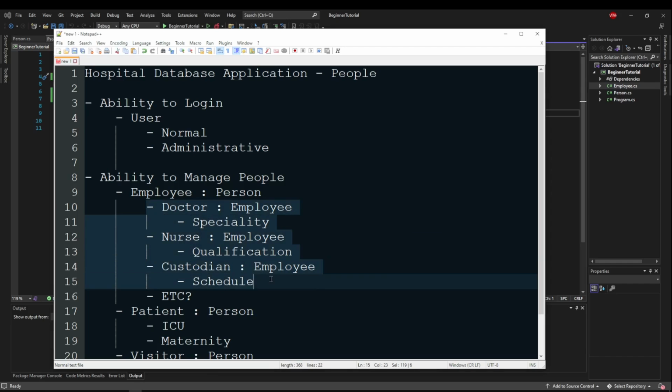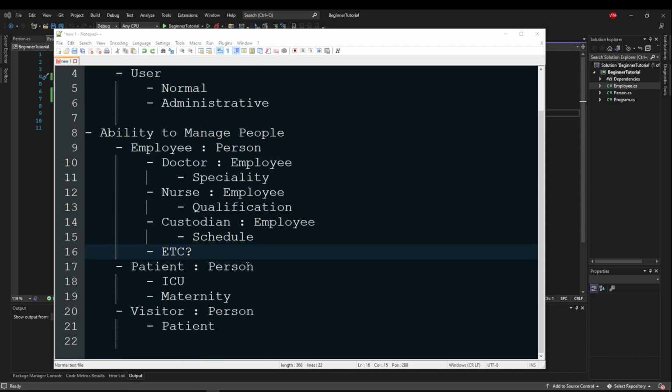So now we've sorted these out. What about the other employees? Well, that's kind of a judgment call. If you think that other professions may have more specifics in the future, it may be worth creating those classes, inheriting from employee and leaving it there. Or if you want to just be more generic with everyone else for now, you could just create them as employees. So now let's go down to patient.